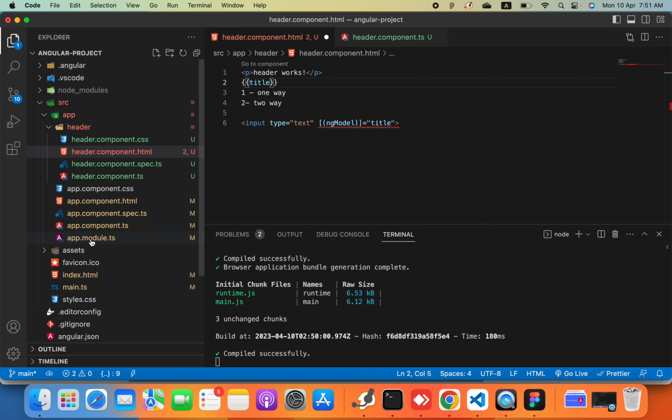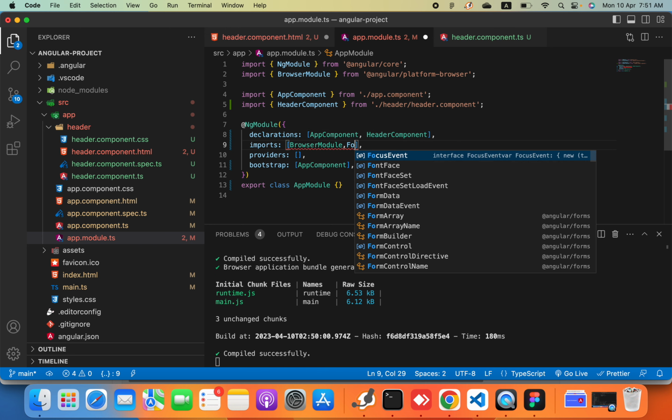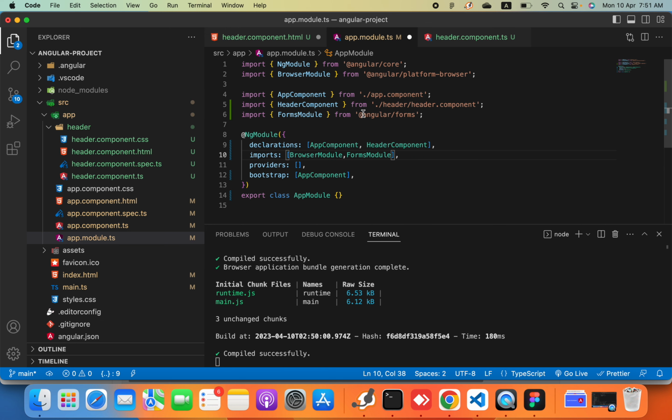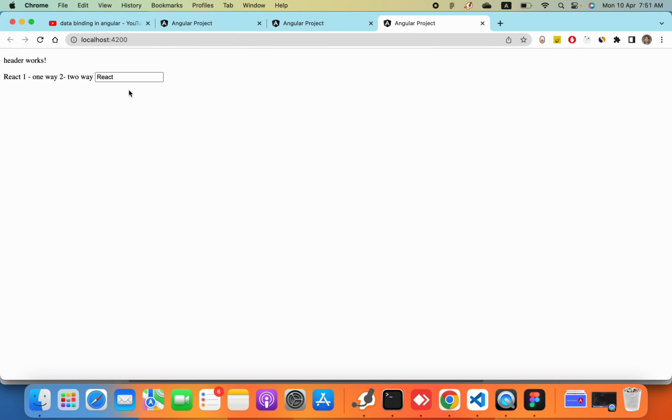So we'll have to import it from the forms module. We will be discussing all these things in our upcoming videos. So now if we go to our browser, and now you can see the value of the title is coming from the TypeScript file, and if we change it here, we can specify any value.